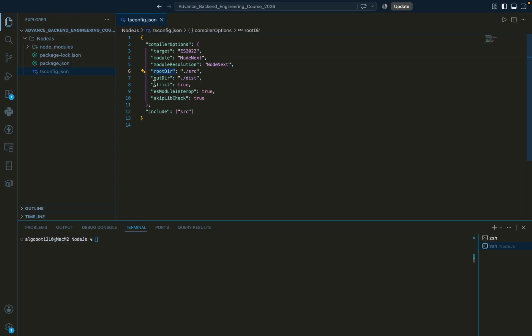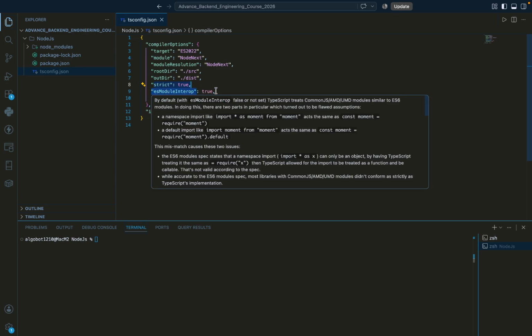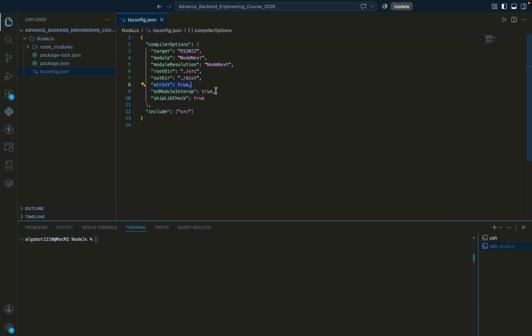Then strict enables strict type checking, and it catches bugs earlier. Then esModuleInterop allows better compatibility with CommonJS packages. And finally skipLibCheck makes compilation faster by skipping unnecessary library type checking.